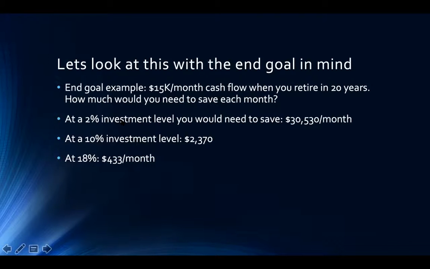At a 2% investment level, you would need to save $30,530 per month. Now, perhaps that's very reasonable for you. And if it is, congratulations. After this webinar, please let's discuss, because I would also like to know how I could potentially save that much money per month. Moving on to a 10% investment level, you would need to save $2,370 per month. At an 18% investment level, you would need $433 per month in savings to reach that goal.